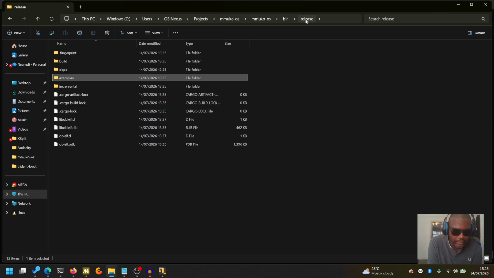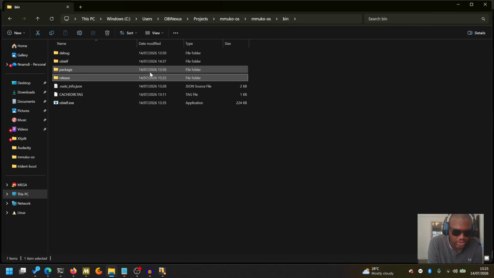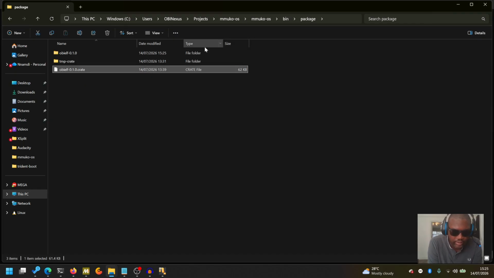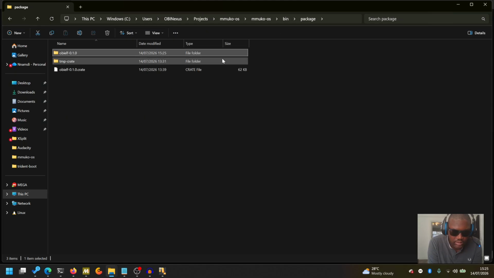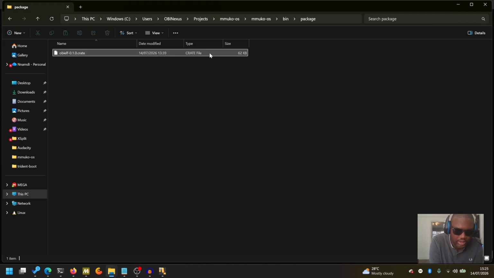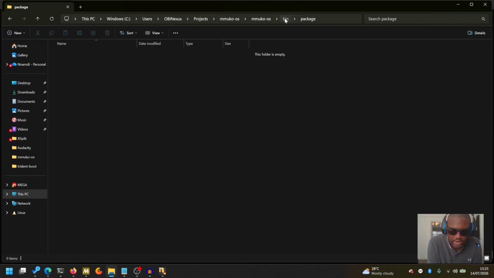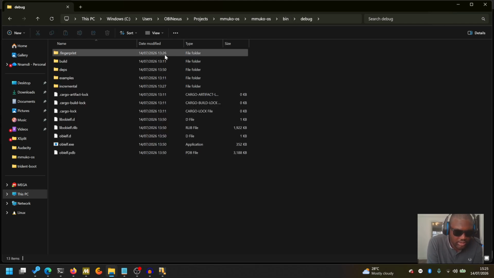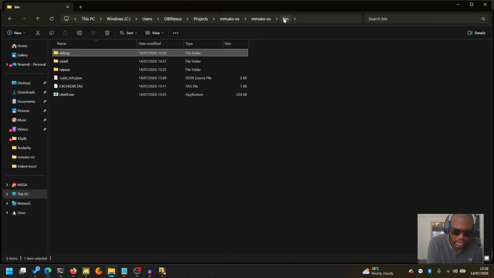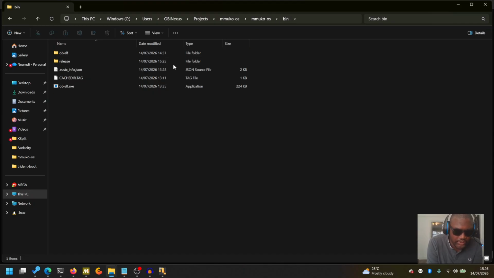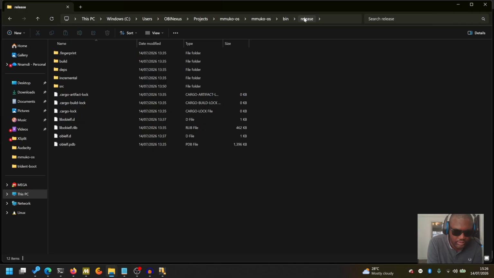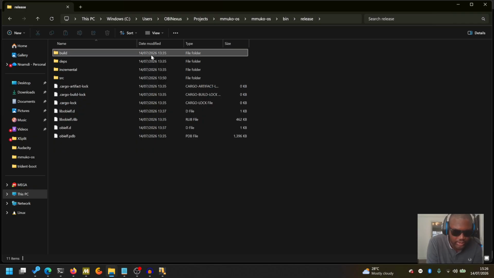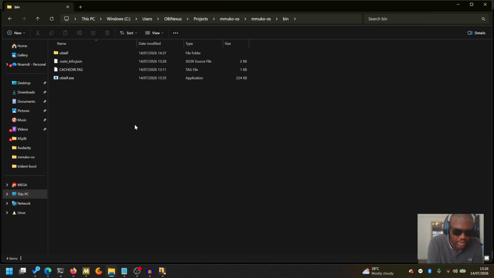I'm going to try to package it here. I'm going to leave this one here, and leave the package here. This is debug. I don't need debug, I just need release. No examples here. Okay, so the fingerprint. I can always build it again.